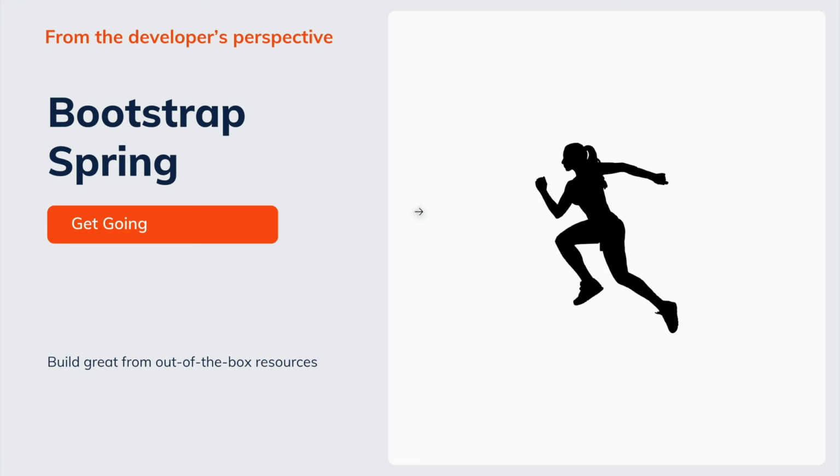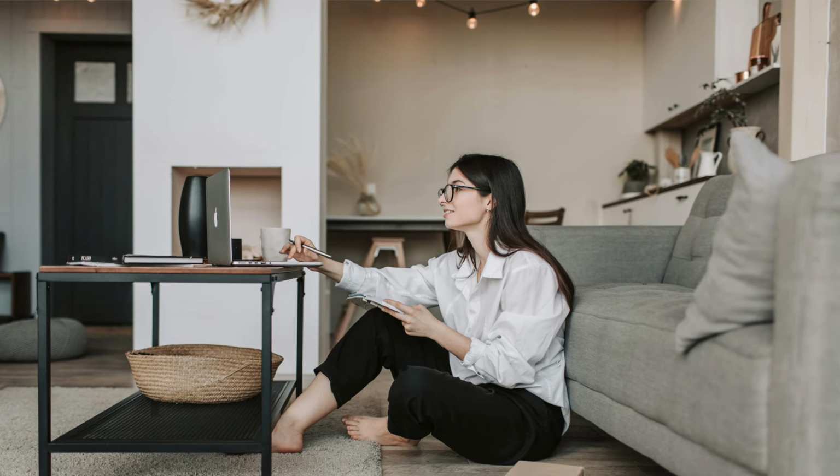So what does Spring Boot bring to the table from a developer's perspective? Let's first have an understanding of what the word bootstrap means. If you go and look in any English dictionary, it would tell you it's the technique of starting with existing resources to create something more complex and effective. That's precisely what Spring Boot offers, the ability to develop extensive and exceptional applications with all the essential resources readily available out of the box. You're still doing the same things you were doing with the Spring framework, but just that you would be doing it more effortlessly than ever before.